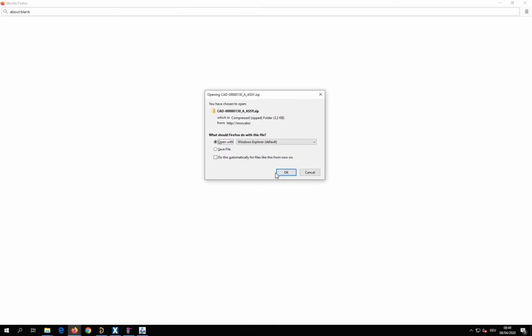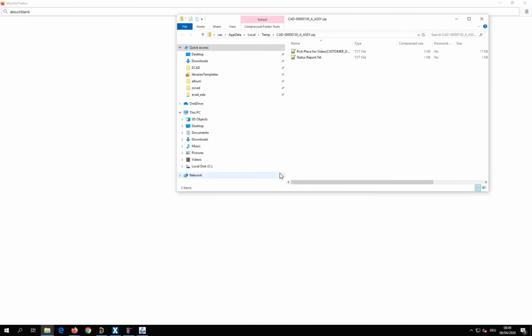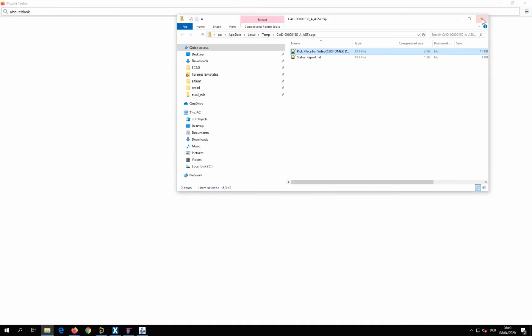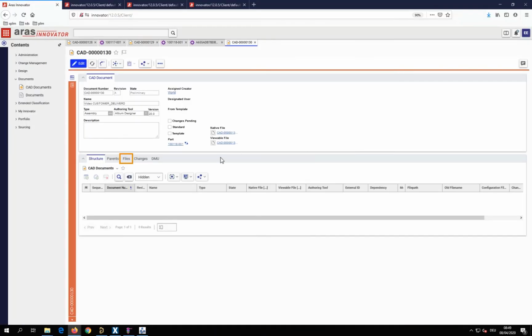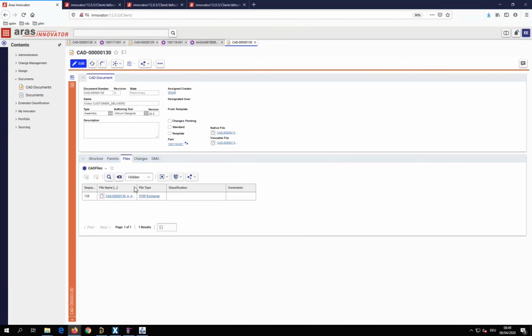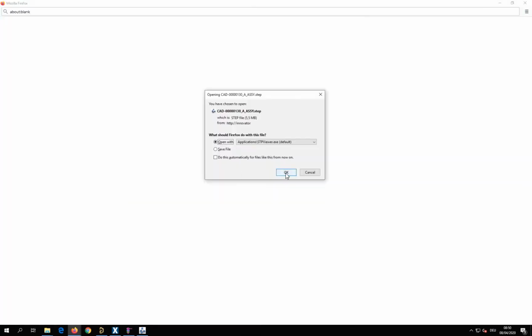This file is usually known as the pick and place file, and additionally includes rotation and other instructions for the placement machine. Finally, this viewer shows the step model of one of the design variants.